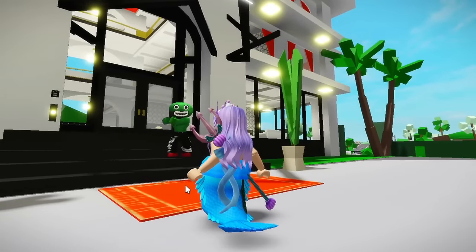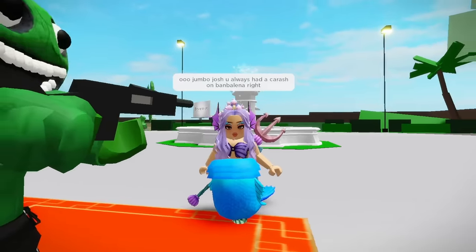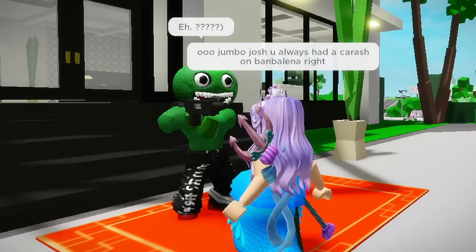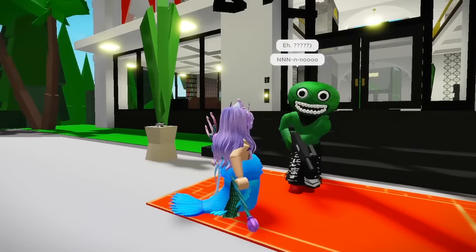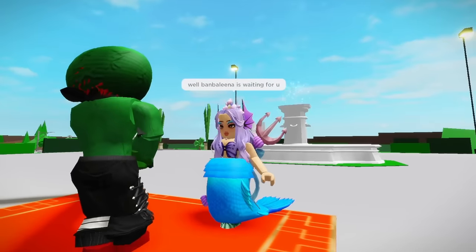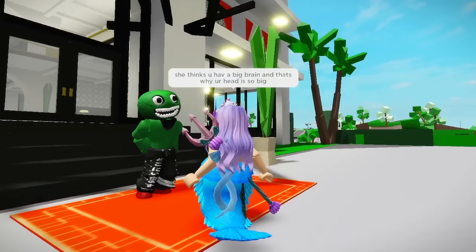He's not letting me! He's not letting me into the palace! I need to find a way to get in! I have to say something quick! Ahem! Ooh, Jumbo Josh! You always had a crush on Bambolina, right? Oh, he's stuttering! He said, no! He clearly does. Oh! He's looking shy! Somebody's looking shy! Well, I'm here because Bambolina's waiting for you! She has a message for you! She thinks you have a big brain and that's why your head is so big!